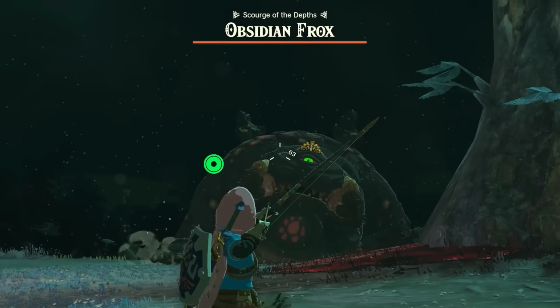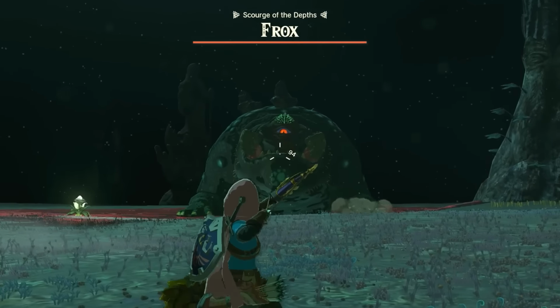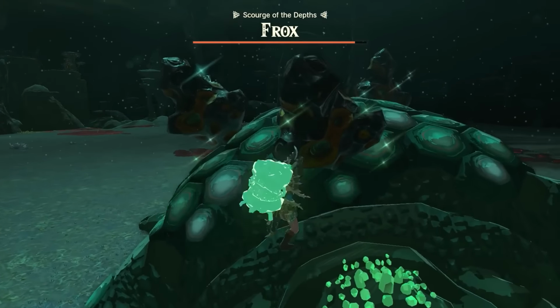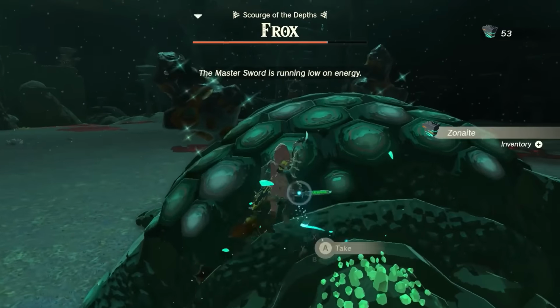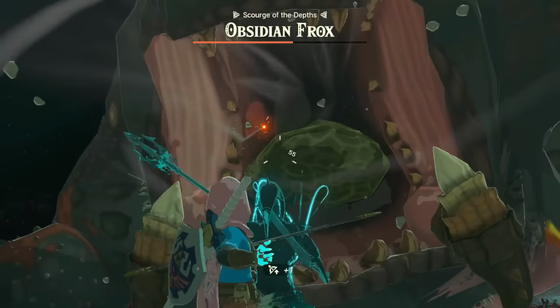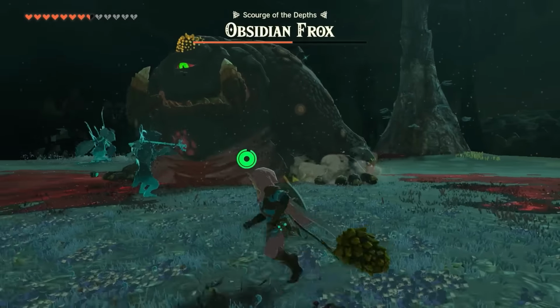First up, Broks. These creatures only reside in the depths and functionally work the same as Taluses. And by that I mean they have rocks on their backs and you gotta take them all out to kill it. You can also treat it like a Molduga or a Dodongo from Ocarina of Time by throwing a bomb in its inhaling mouth to stun it temporarily.